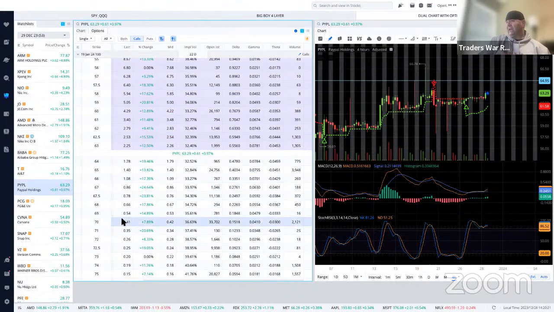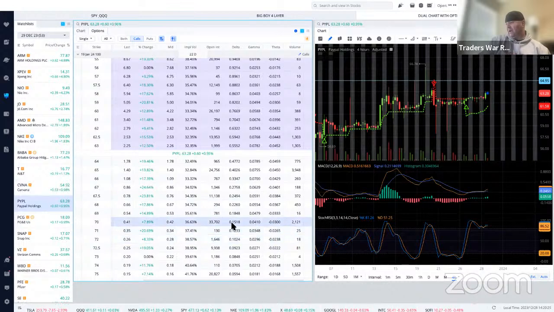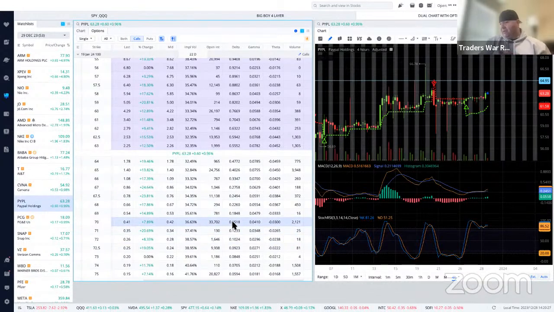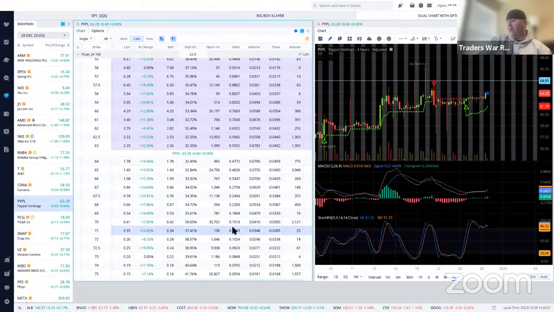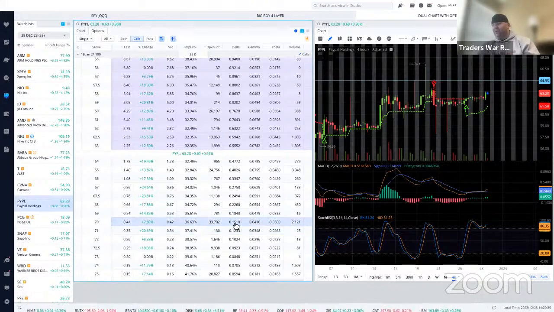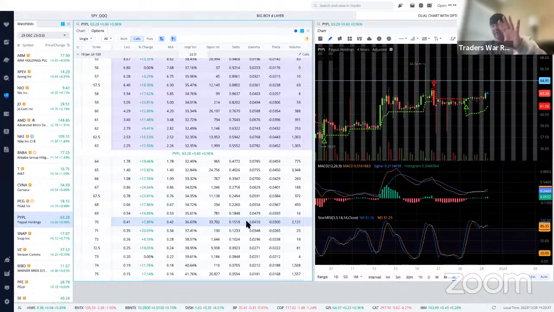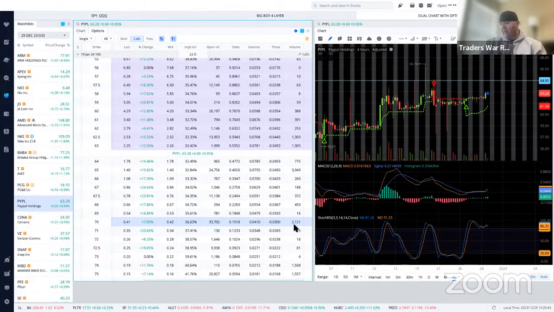I think if you pushed out to 70, 70 is probably okay. It's a little further out of the money than I'd like to go, but when you look at the delta theta ratio, it's okay. You're still up on your delta theta ratio 5 times. You got a 5 time ratio between your delta and theta, which is good. The volume is there as well.